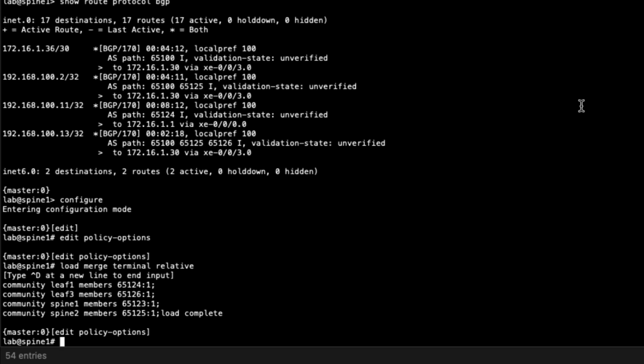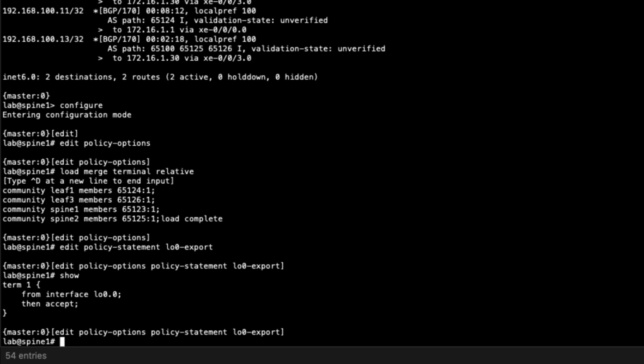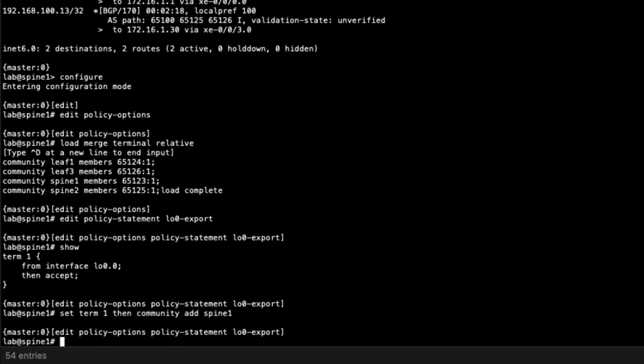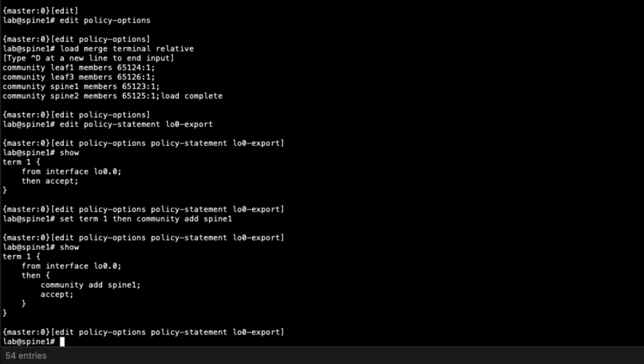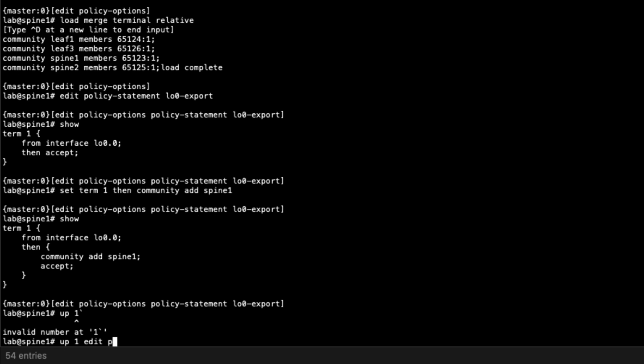And we need to do the same thing here. So edit policy options, or policy statement that is, and we'll get into our loopback export policy and set term 1, then community add, and it's going to be the spine 1 community. Just this is spine 1. And then let's go up one and create a new policy.